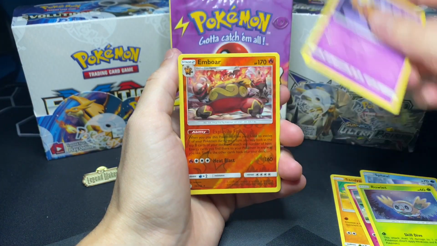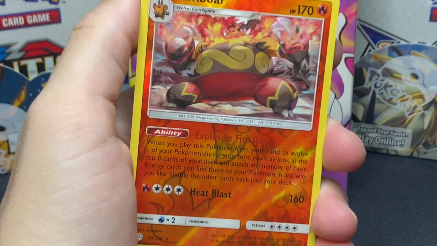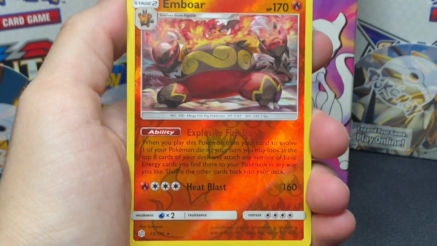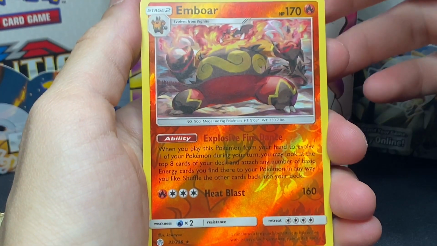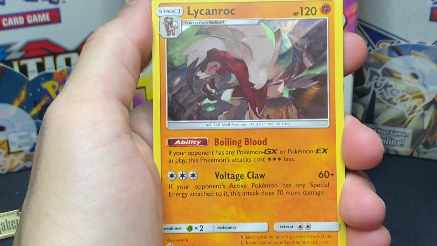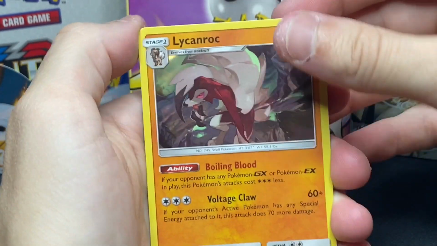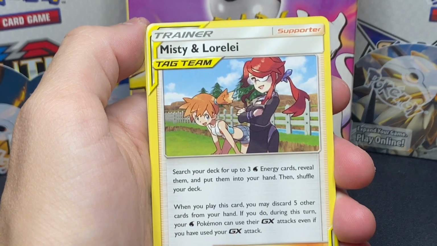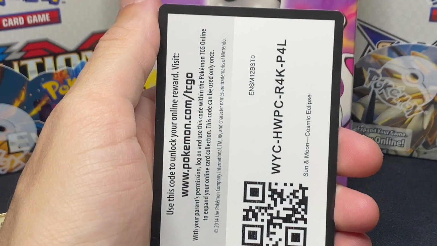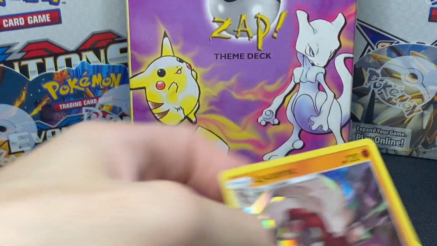Rowlet, Phantom. Ooh, we get a reverse rare Emboar. Look at that. Just gotta look at that in the light. Nice. Okay, he is a Mega Fire Pig Pokemon. Yikes. And for the rare, ooh, we get a Lycanroc Rare Holo. Not bad. He is the Wolf Pokemon. Get a Water Energy, Misty and Lorelei, Vibrava, and a Great Catcher Trainer card. There's the code. You know what? We'll also sleeve these guys.